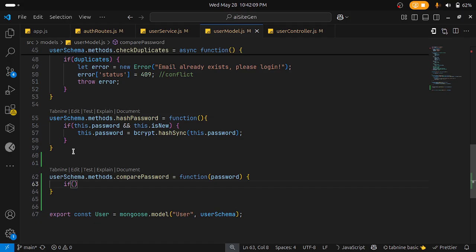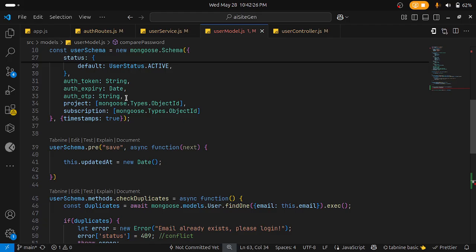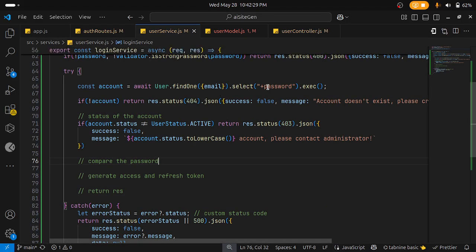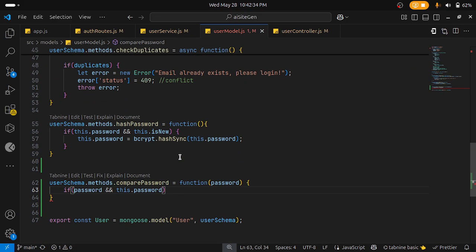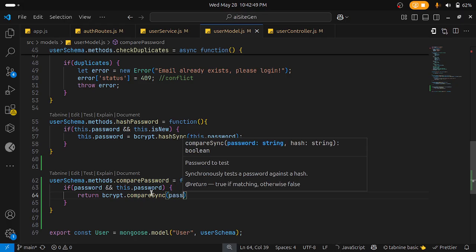Then we're going to say if this password that we're going to compare exists, and the instance of this particular schema actually has password along, that is to say that the select during the fetch was set to true and it selected the password, then go ahead and execute this command, which means return bcrypt dot compare. What are we comparing? We're going to compare the password, which is the password that is coming in.